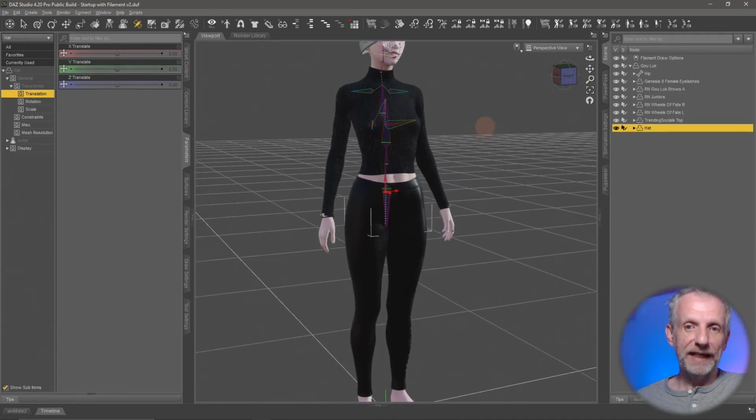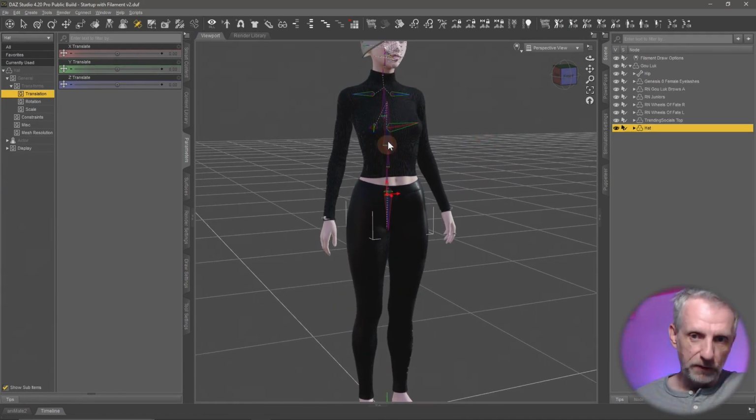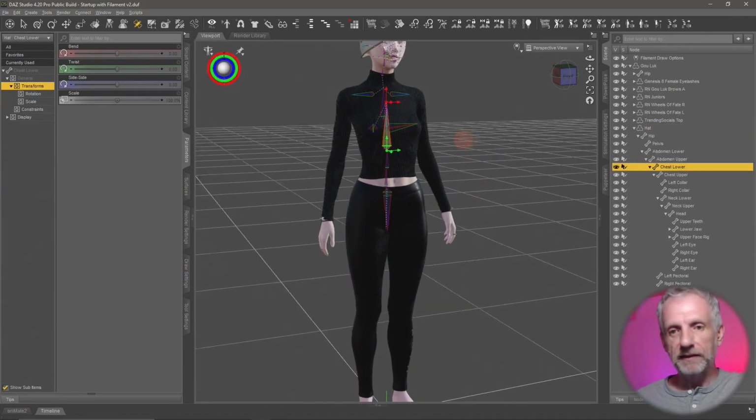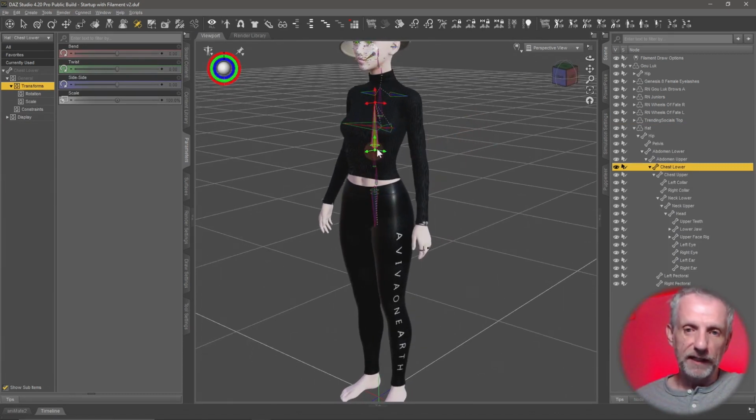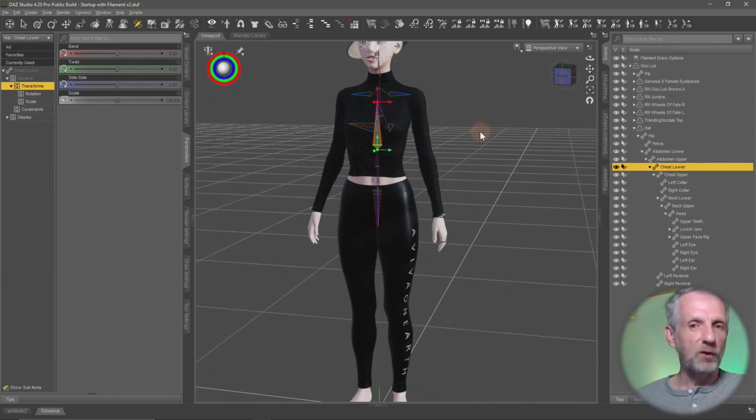So it being the Joint Editor, if I go and select one of these bones here as an example, I can see that the green one denotes the start of the bone and the red one the end, or the other way around. I can never really remember, but once at one end, once at the other. And if I left click and drag one of these, it'll move the size of the bone. I don't want to do that here at all.